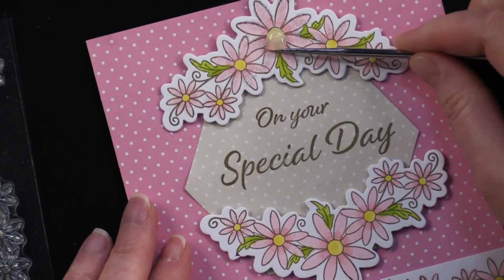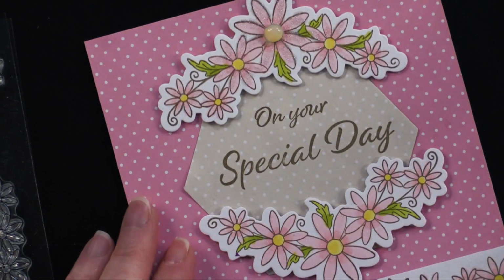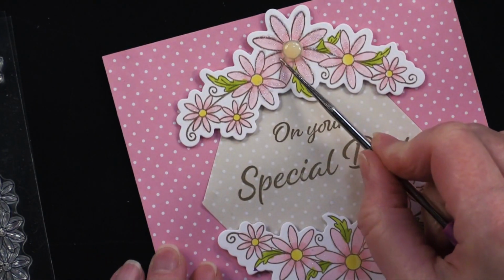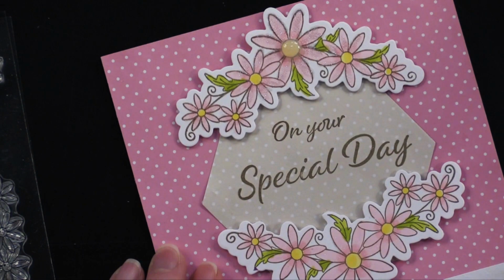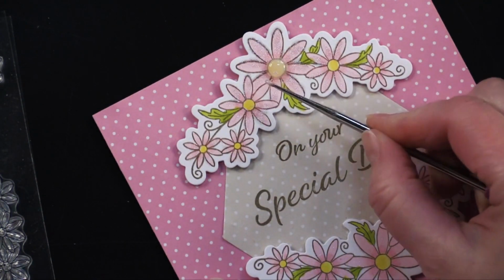Squeeze gently, apparently. We're going to just take some of that off with my little pokey tool. And if you just let it dry in this way, then you're going to get this really nice center to your daisy. And it's going to have some dimension to it, which I think is really cool.